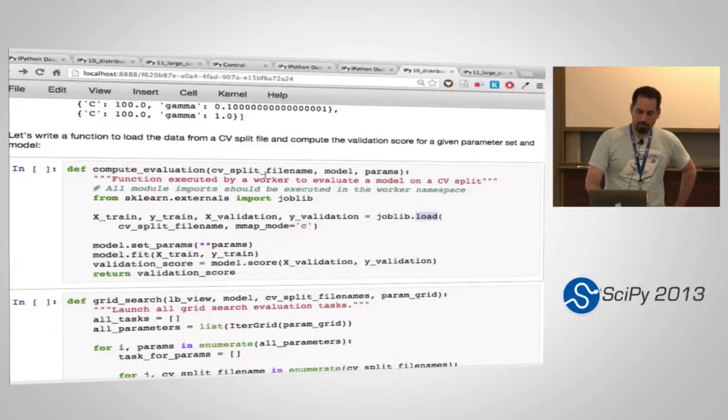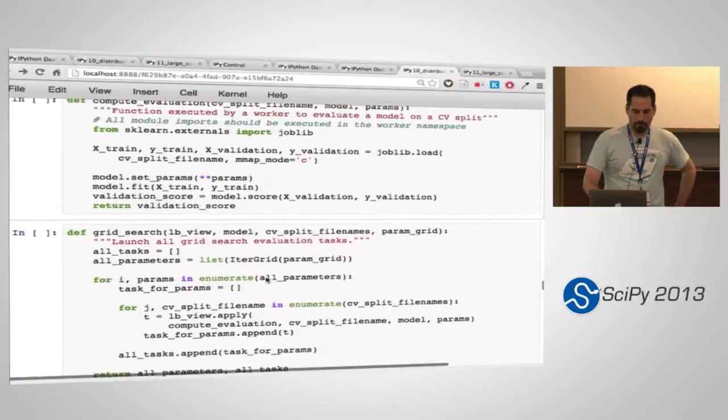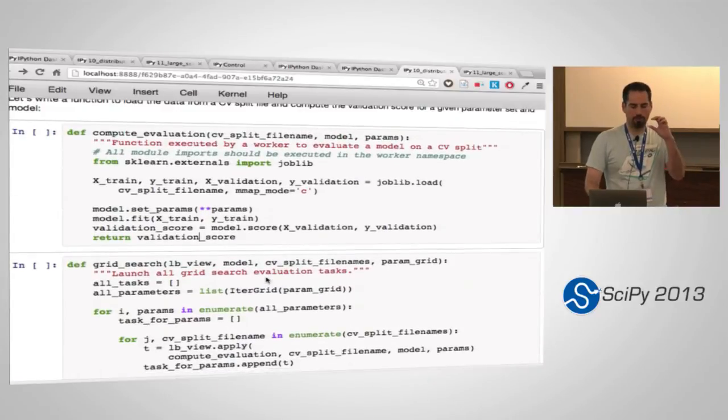So from a specific CV split, a specific model, and specific parameters, I will load a CV split from the hard drive, set the model parameters using the set_params function, fit the model, compute the validation score on the test set, on the validation set. Test and validation is the same in this case, and return the score. So this is the individual function that will be executed on each element of the cluster.